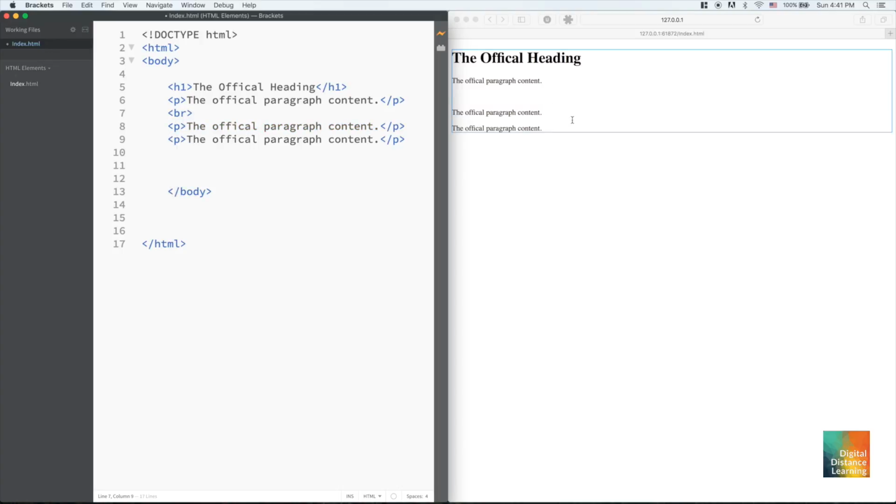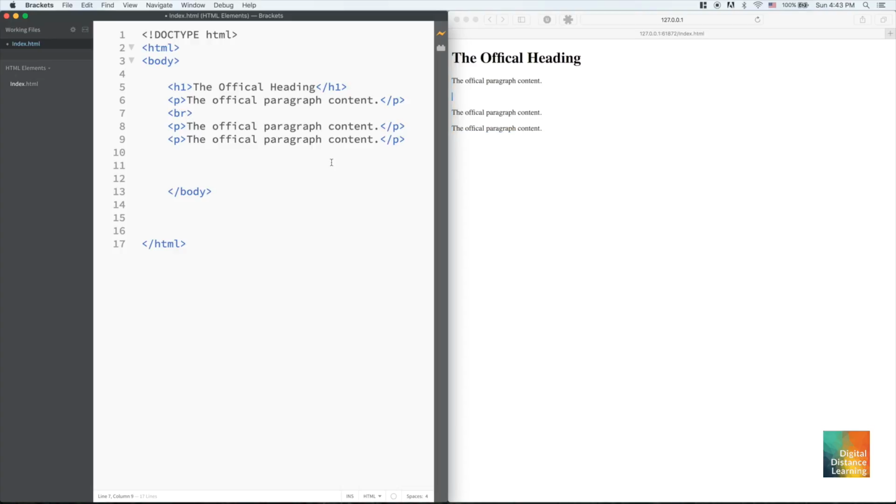As you can see, we now have spacing between the first and second paragraph elements. And as you have noticed, Brackets didn't automatically create a closing tag for this br element because br is an empty element.